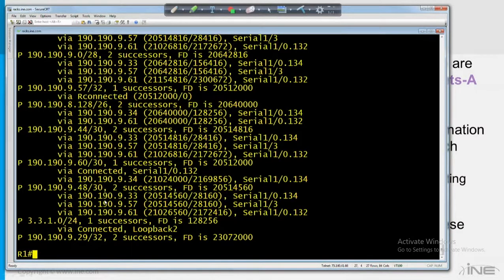So when he factored in his own distance to reach his neighbor, he says, okay, my neighbor is super fast to that network, but it takes me a long time to get to that neighbor because the link between us is really bad. That's why it bumped up this distance value by an awful lot, because our link between the two of us is really slow. If we had a 10 gig link between the two of us, these two numbers would be almost the same. They wouldn't be hardly different at all.